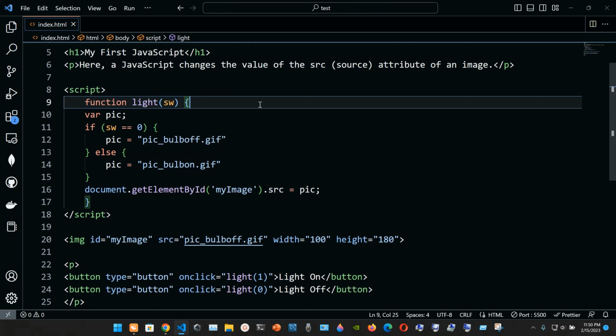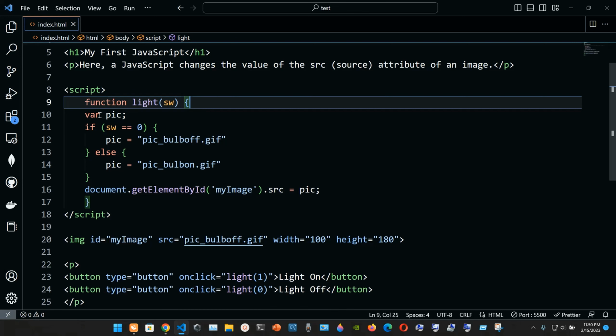Inside of the script we have a function named light, and inside of the parentheses we have a parameter. In this case they're naming it sw, but you can name it whatever you want. Then you open curly braces, and inside of the curly braces we have a variable named pic.